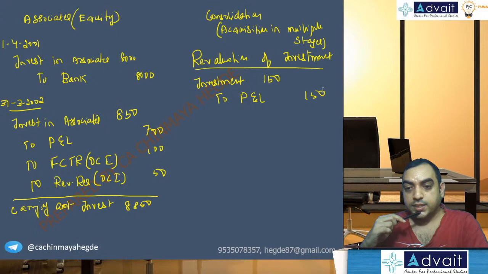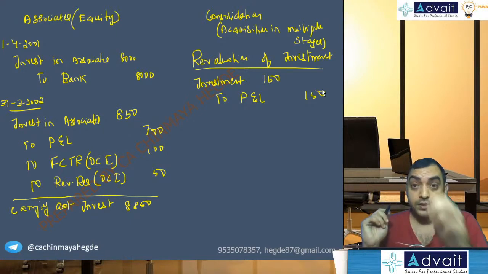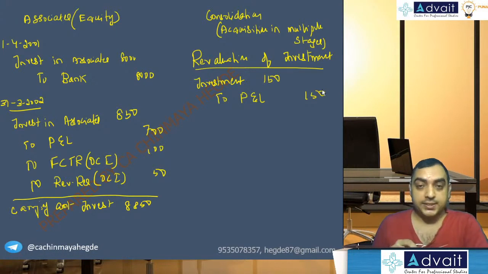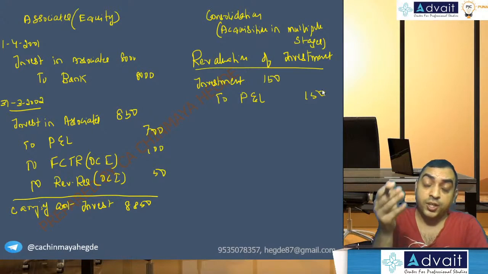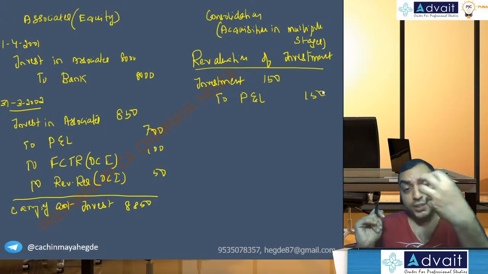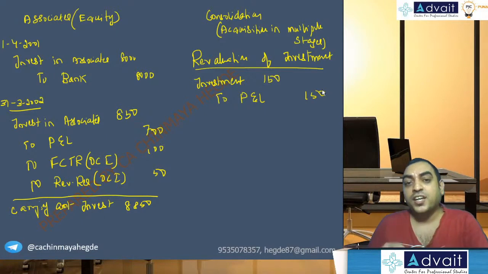Jitin is asking, sir, is there any specific reason for calling it equity method? Yes, equity method, because you are recognizing income on accrual basis, but you are not recognizing their investments. Equity method means recognizing it on income basis. But if it is a subsidiary company, you recognize it on income basis as well as you recognize their assets and liabilities. Net assets method, full consolidation method. So equity method is because you recognize income on accrual basis. That is the reason.